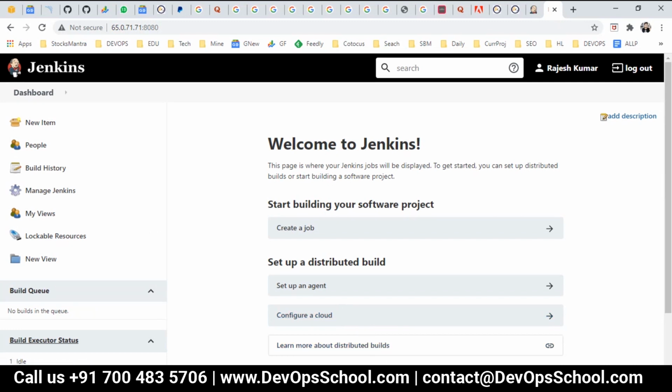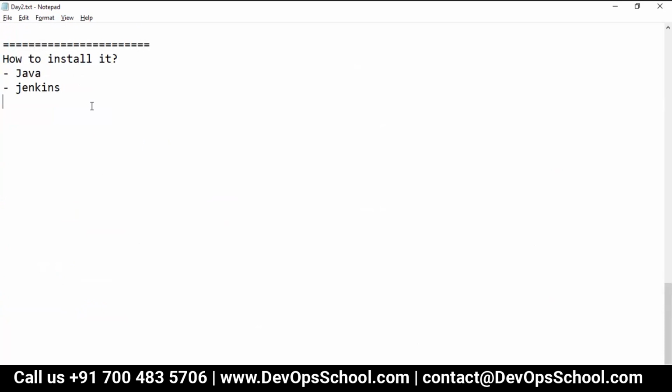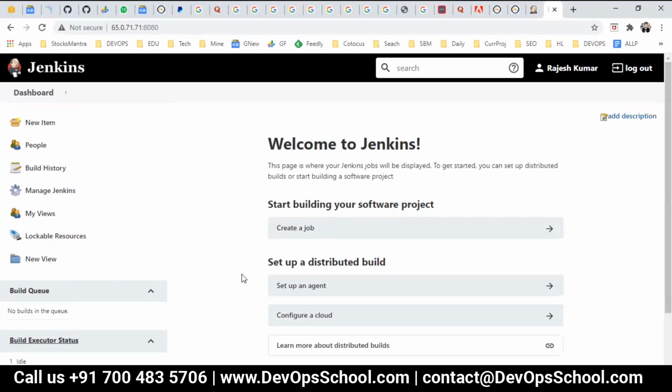Now we are here on Jenkins. Now what to do? So guys, this is the most important session which we are having now. This is Jenkins. Let me tell you here, there's no widget sort of thing. There is nothing which is required. Everything is optional here in Jenkins.